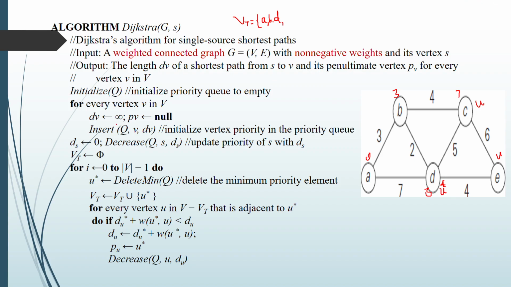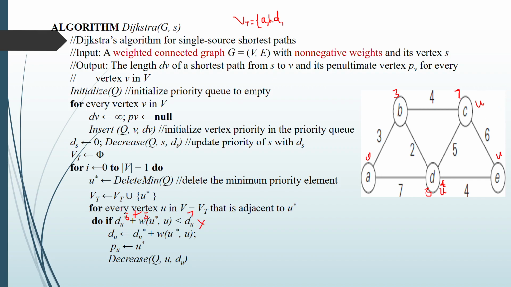See, so now U star is what? D now. For every V, I'll take C as it is. So now what is the D of U star value? D of U star value is 5 here. And plus, what is the weight it connects? 5 plus 5 is 10. What is your D of U value? You already modified that value and it is 7 now. So now 5 plus 5 means 10. Is it less than 7? No. The if condition fails, then you are not modifying this value.